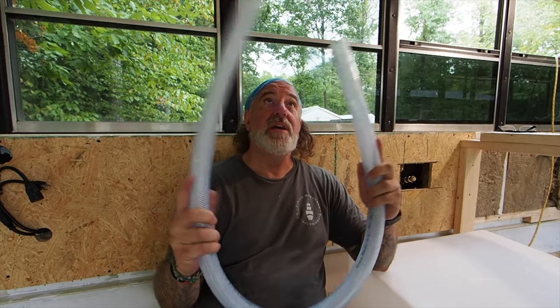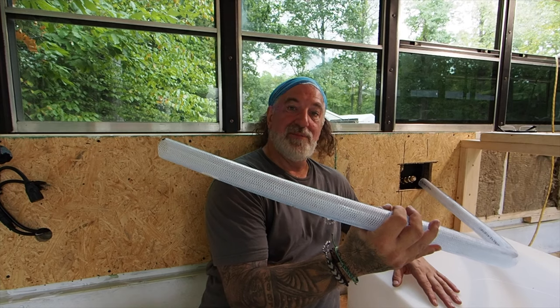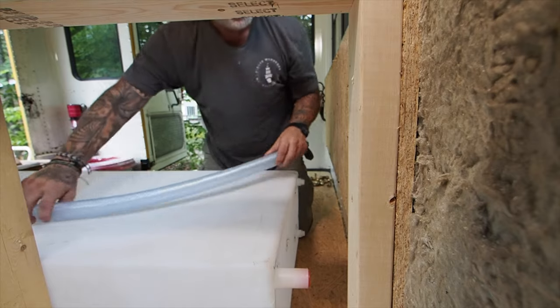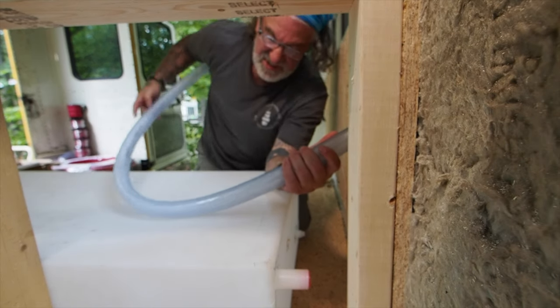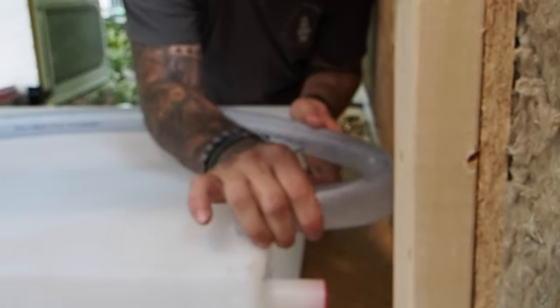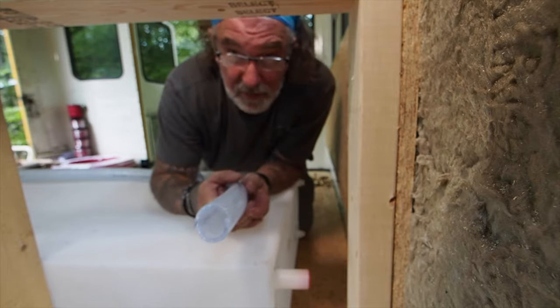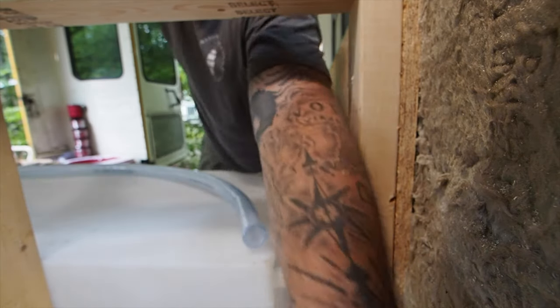Here's my biggest dilemma: this big, giant, non-flexible hose has to connect there and go into this tank. The fill hose has to loop around and somehow connect in here, but there's no room to bend this pipe and get it on there without a major issue. I've been to Lowe's, I've been to hardware stores, I've been everywhere, and nobody has the elbows to fit this pipe. So I ordered some from Amazon in different sizes — they'll be here in a few days, and we'll see if we can get a nice little elbow thing working.